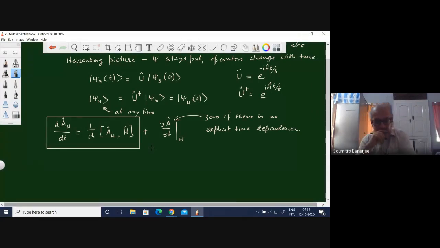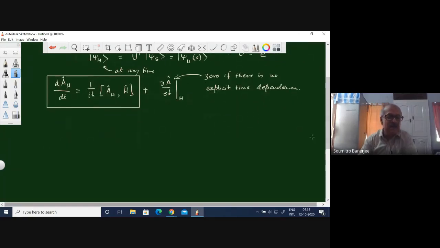Now, these are in many senses equivalent representations of the same thing. But you might ask, what happens to the kets? I have already shown that the ket of the psi, that means the state ket, does not change with time. But what about the other kets? For example, the base kets. Now, the base kets obviously will depend on time in the Heisenberg representation. But let's see how it does.